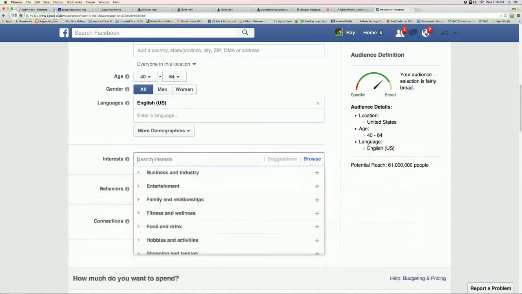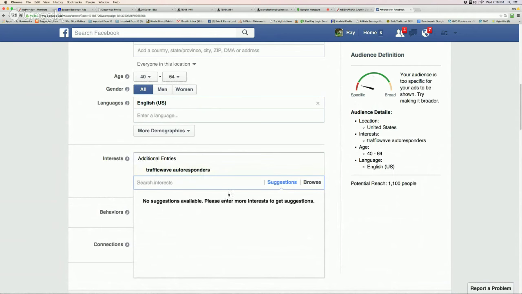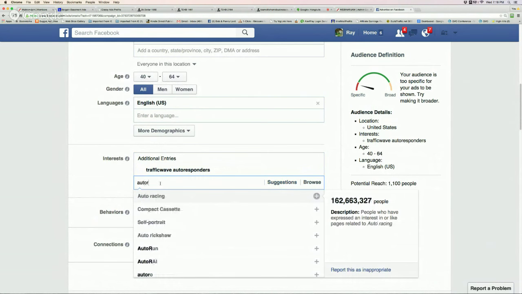Let's try some top marketer. One of the things I did the other day is I put in traffic wave autoresponders, and it came up with 1,100 people. Let me put in autoresponder, people interested in an autoresponder.